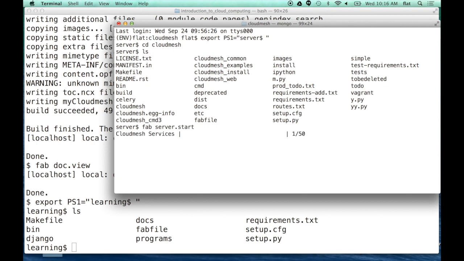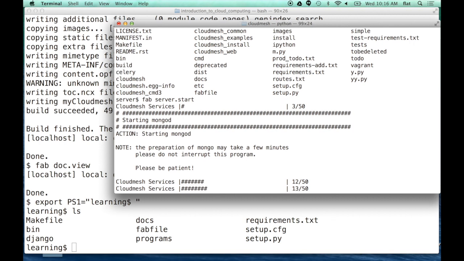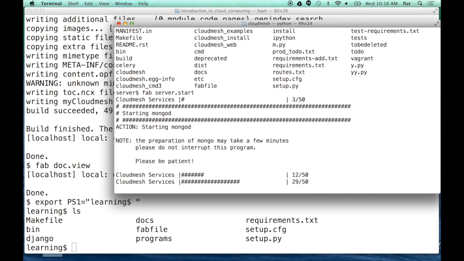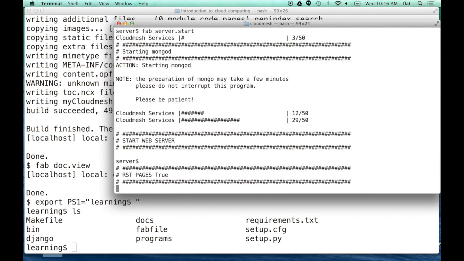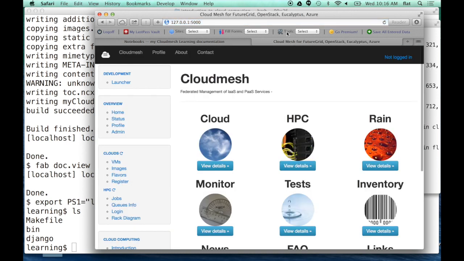You can see that the server is being started. This naturally takes a little bit of time, so be patient, especially if you have the MongoDB database not yet created. So let's wait till the server is starting up. And here the server is already started up, and it goes to the server page, but the server is a little bit too slow for the web page. Let's do a refresh.